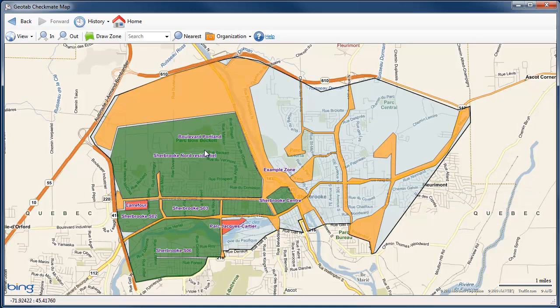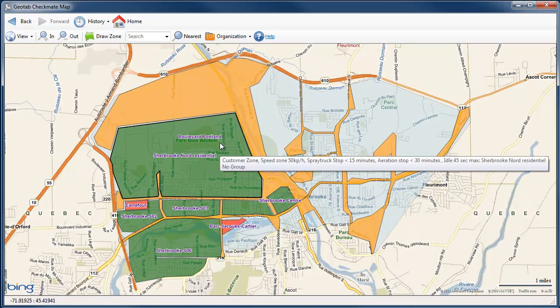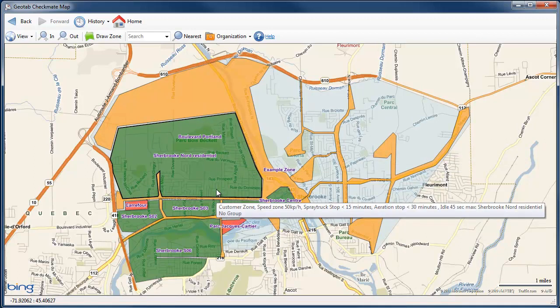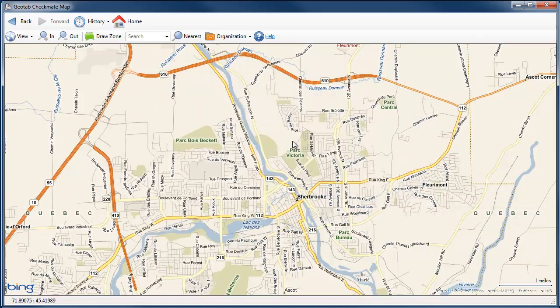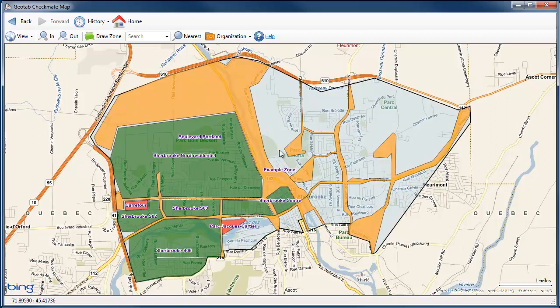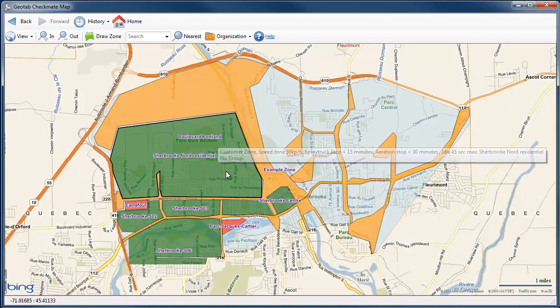So if they're going 60, the green zone rule is going to fire off. And if they're going 65, and the green and the blue rule is going off, then, I mean, hey, that's really bad. But that's what I mean. That might save you some time. Instead of having to do all this little intricate work, you can just draw a great big zone around everything and not worry about the fact that it's covering multiple zones.